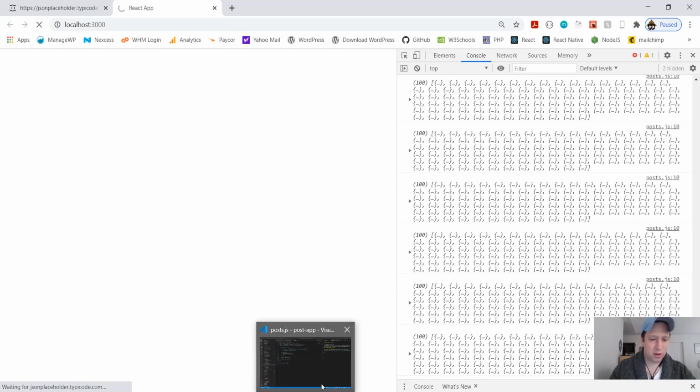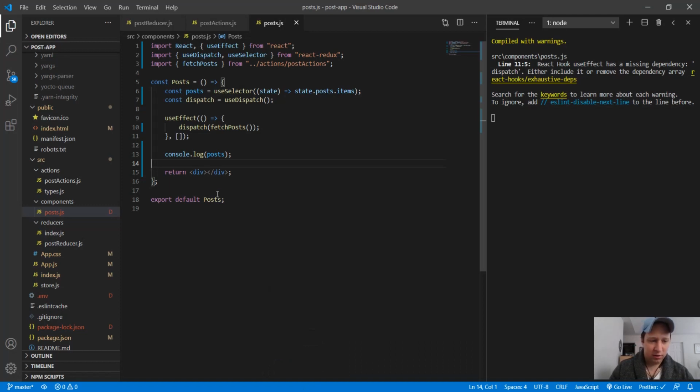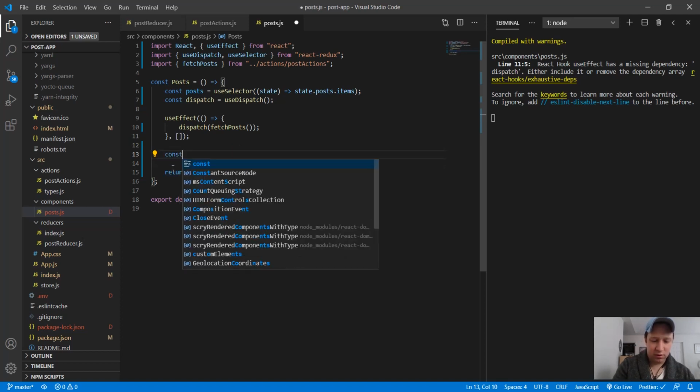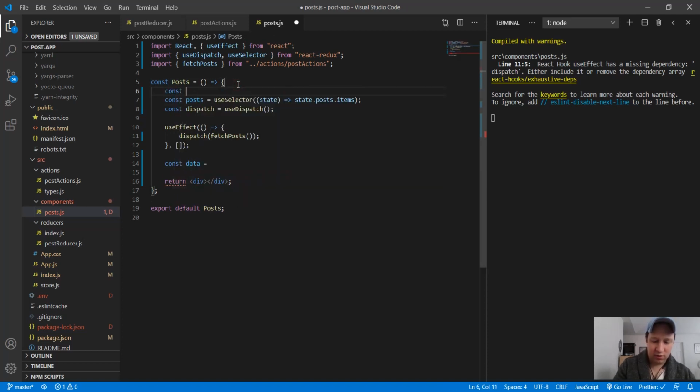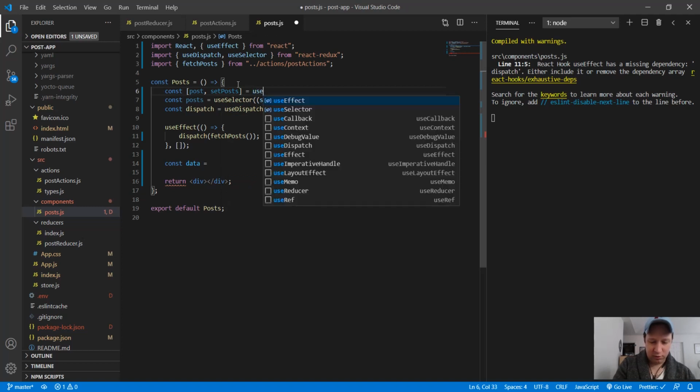Now let's print them out on the screen. Okay. All right, so let's get rid of this console.log. So I'm going to do const data equals. Now this posts here is the same as const post, setPost equals useState, whatever.